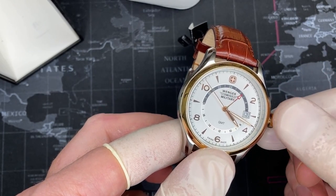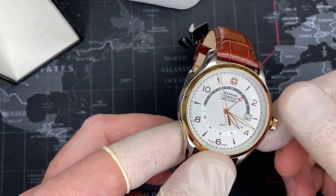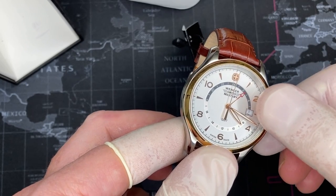But you can adjust it by, let's see, so that's the date to that way. Clockwise adjusts the date, so we'll set that to what it actually is, just since I'm here, say it is the 9th.